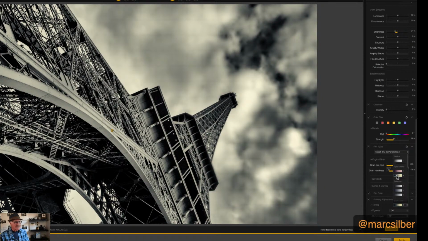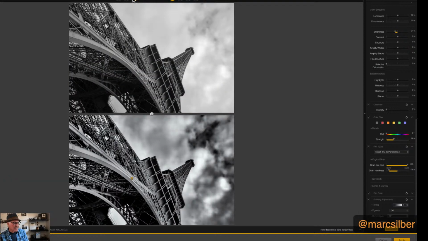I don't want to do that. Some people like that. I'm not a big fan. What I do like is selenium. Selenium gives it a slightly blue cast. I'm going to go with number 4 there, which is the lightest toning of that. So that added, let's look at our before and after here. It's getting in pretty good shape.